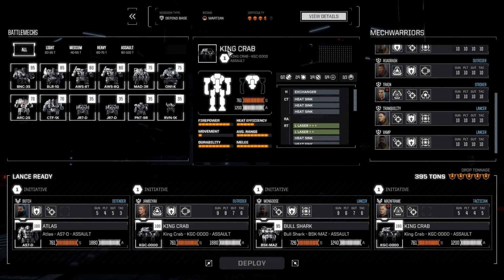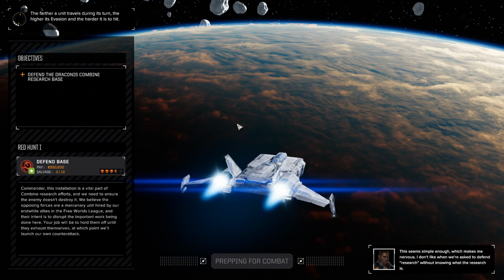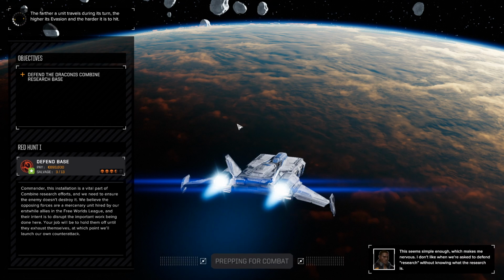We're going to have some heat issues in Martian biome, that is for sure. And there's not a lot of cover unless we get into the Tempests. So we'll have to see what's available for a Martian biome. So that should be rather exciting. Also, they may come from multiple directions. But for now, we need to defend the Draconis Combine Research Base.